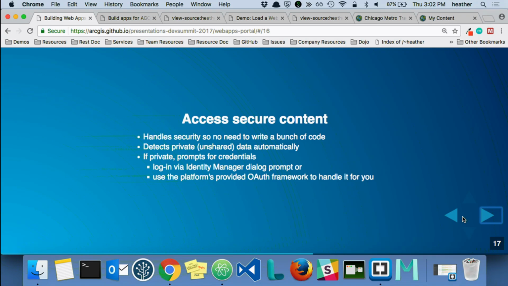Depending on how you set up your application, it either tries to use what we call the identity manager. If you used the API before, it's sort of the username and password, small, easy sign-in little logo thing. Or if you're using the provided OAuth framework, you'll get a bigger pop-up, and it shows if people are already logged in, they can just say they approve it, or it shows the authentication for the organization and also how to log into that.